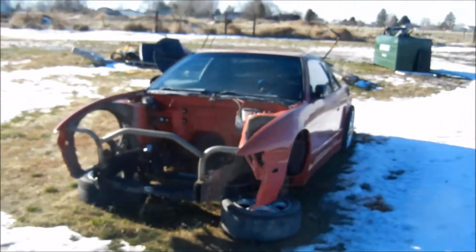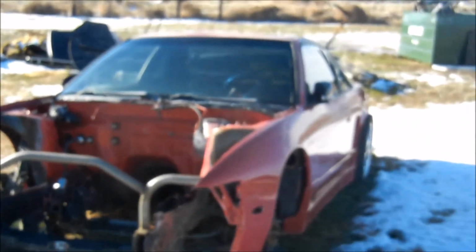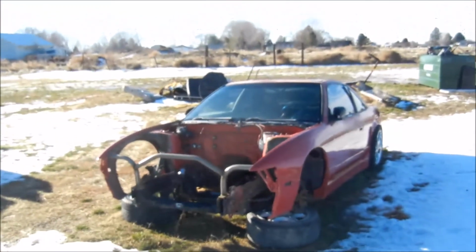But yeah, this has got the gentleman's body kit. Fenders are rolled. I mean, this car is going to be sexy. I'm super stoked for this car. I'm jealous on this one. That one's super clean.